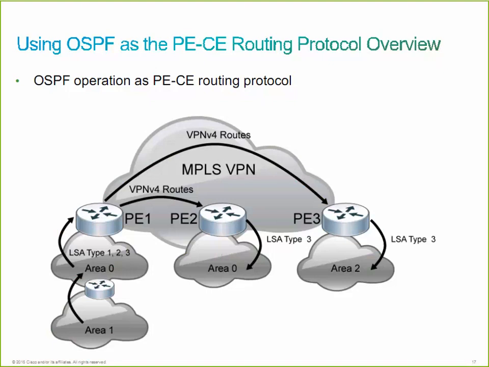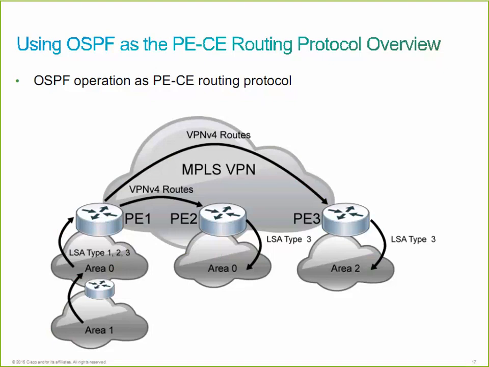But that's not the way it works for MPLS VPNs. The PE routers are actually acting as area border routers, not as autonomous system boundary routers. Okay? That means that all OSPF internal routes become inter-area routes. That may not be something we want to happen, right? I don't want those type 1 routes to become type 3 routes.